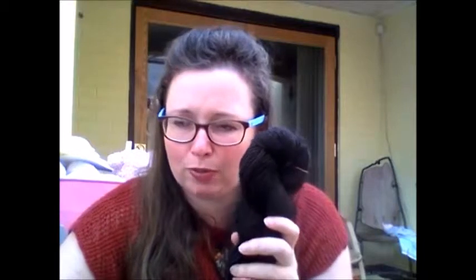And yes, I've talked about this before because I know Emily from Fibre Town has spoken about some black Welsh mountain that she'd spun, and she was quite surprised that it had come out as a brown yarn, because I think it was A Field Guide to Fleece by Deborah Robson that had mentioned that black Welsh mountain is probably one of the only true black breeds of sheep that there is. But as we can't clearly see because of the lighting in here, but trust me, this is very much a brown colour and has a lot of grey heathering throughout.